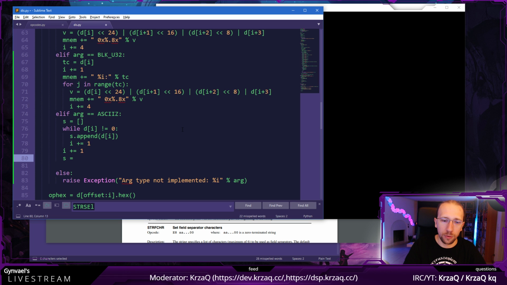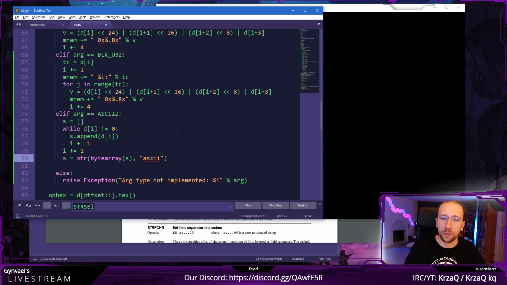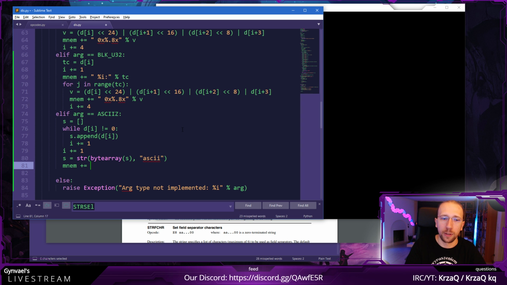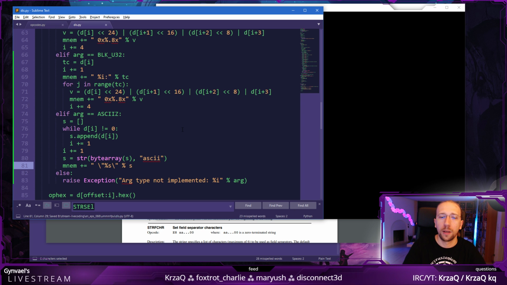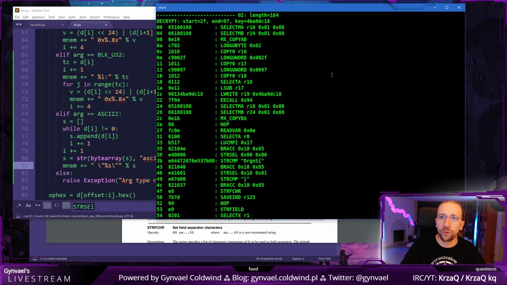And now we can do the string from byte array, which is S, and we can say that this is like ASCII. Okay, and now for the mnemonic, we can just add this, and this. Yes, perfect. Yes, better.